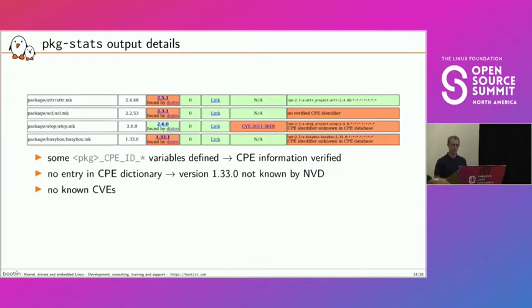So here we have a similar situation for the CPE identifier. But in that particular case, there was no CVE identified in the CVE database. So that's the sort of thing that we can now produce out of your Buildroot configuration and the NIST database. And the make package-stats automatically downloads the NIST database. So if you run that in a cron every day, then every day you're going to get the latest NIST database. And that will be matched against your package stats. And you will know if you need to address some new CVEs.